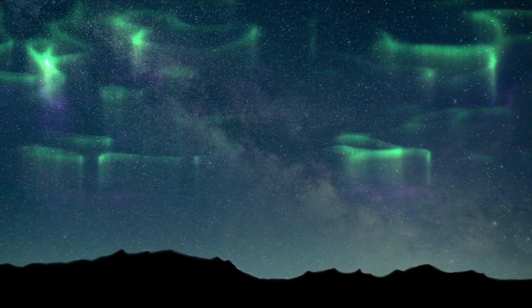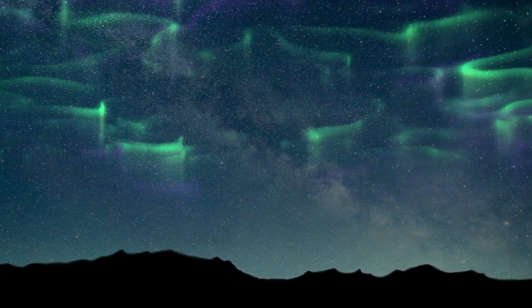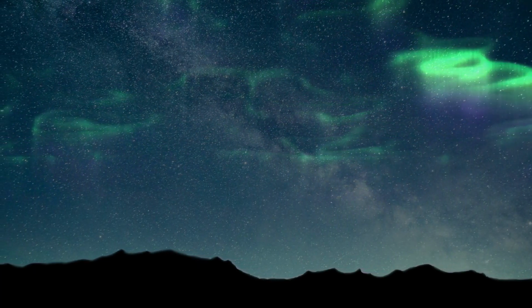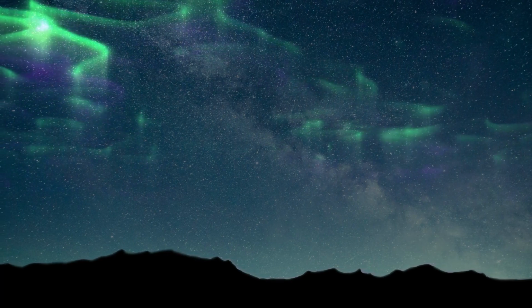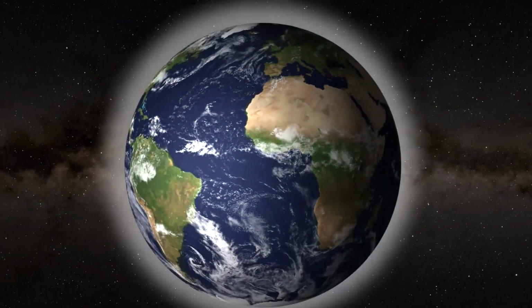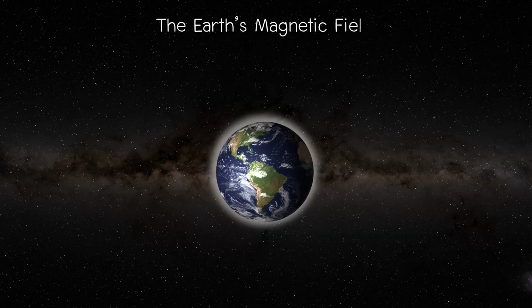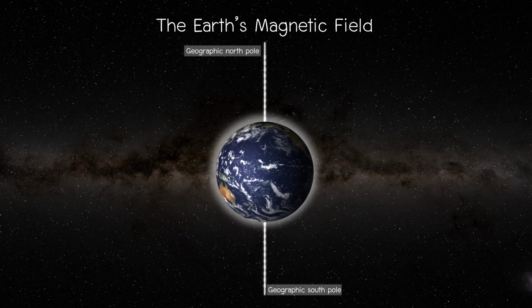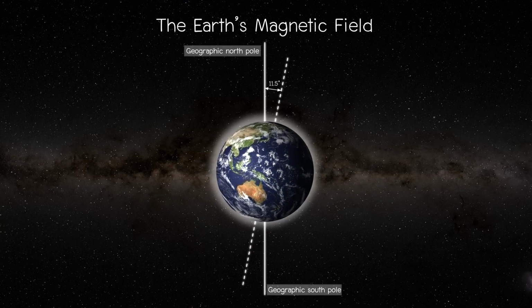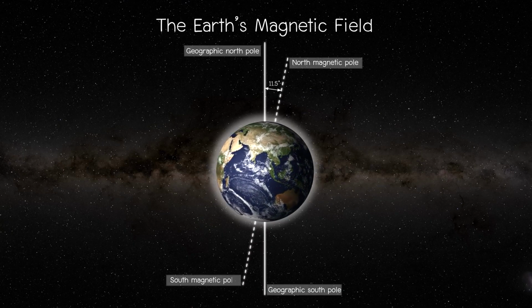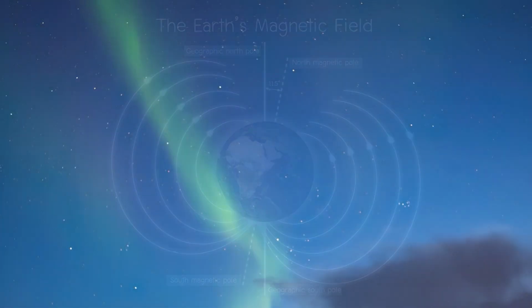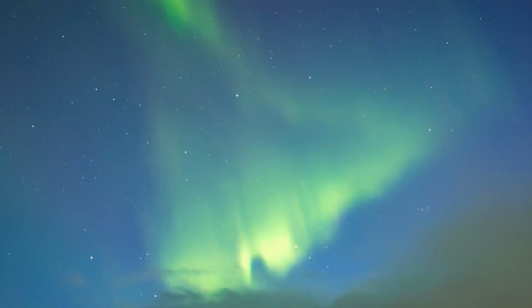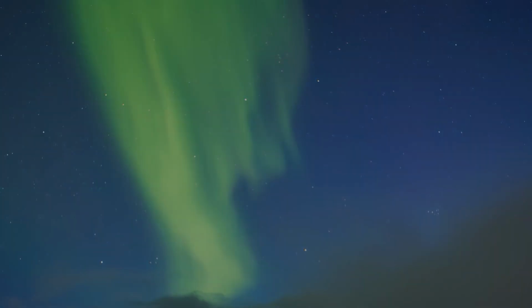Why the lights move. One of the most striking features of the Northern Lights is their motion. Auroras can appear to ripple, pulse, or wave across the sky. This movement occurs because the Earth's magnetic field is constantly shifting in response to changes in solar wind pressure. As the magnetic field adjusts, streams of charged particles follow new paths, creating the appearance of flowing lights. Aurora displays can change shapes in seconds or remain steady for hours, depending on solar conditions.